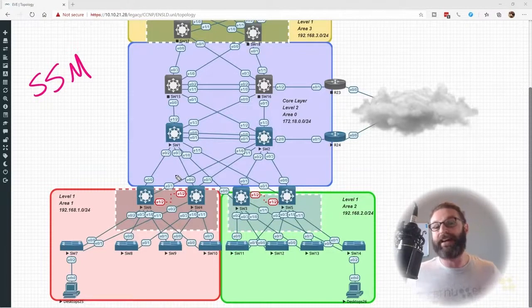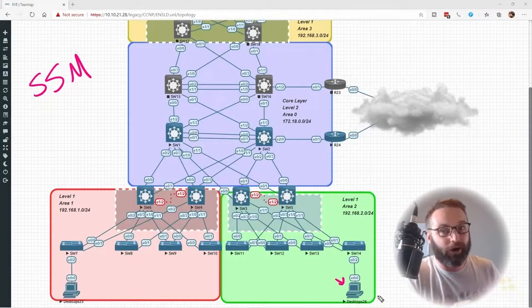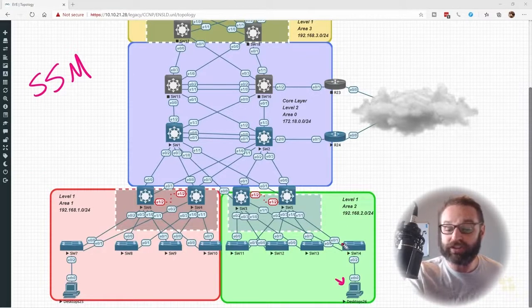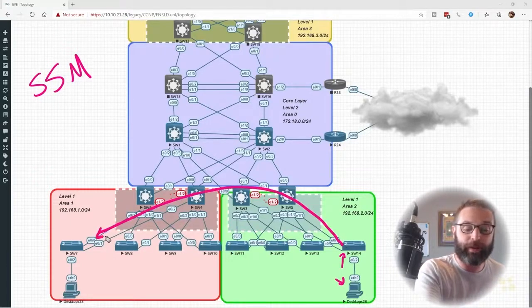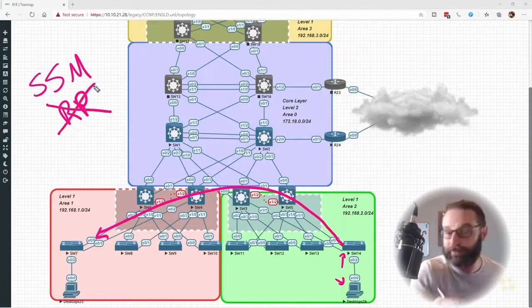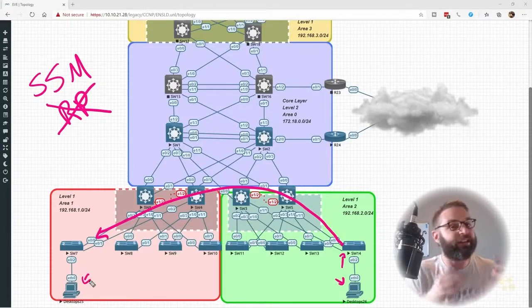Source-specific multicast goes in a different direction. In this case, when this host is ready to join the group, it already knows the source that it wants to get traffic from. So rather than going through a rendezvous point, it just tells its gateway to go straight to the source, and it builds a shortest path tree straight to the source. In other words, in source-specific multicast, there is no rendezvous point. This works really well when the source is a well-known source, a dedicated source for streaming information.